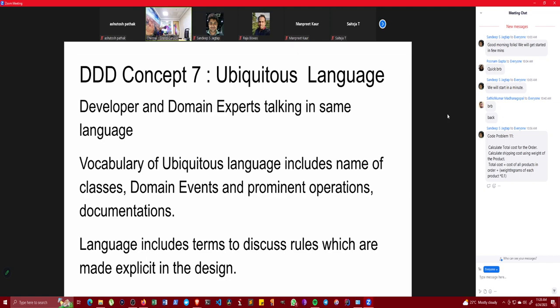And it's not only about talking the language, it's also about bringing that language to your code when you create classes. So when you create your code, you have to reflect that specific domain language so that all of us talk the same language, even when you have an issue and go back to the domain experts and talk to them.